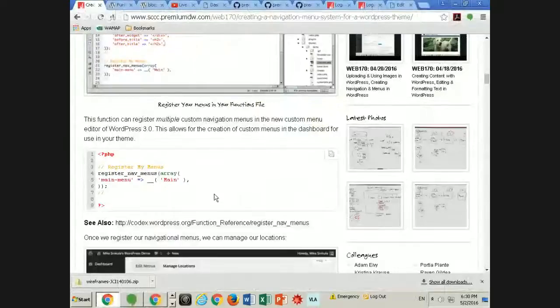And then in that array, what I want to do is an associative array. Sorry, I'm stuck on the... Okay, so main menu.